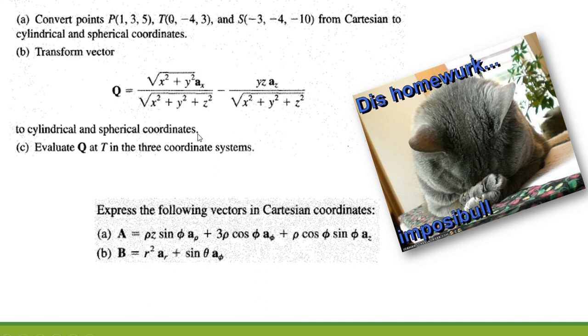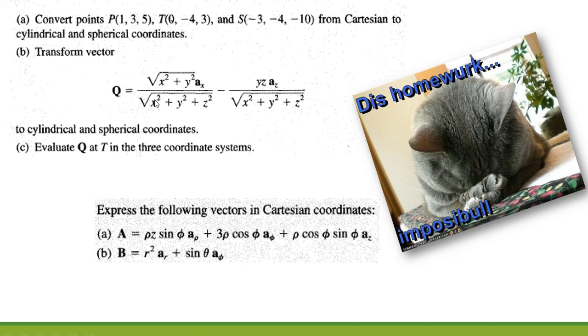So you have the homework. You should not say it is impossible. You should complete the problem and submit the solved problem within the next class. So the first problem: you have to convert the points. There are 3 points from Cartesian to cylindrical and spherical. All 3 are Cartesian. First point to cylindrical as well as spherical. Here also you have to convert to spherical and cylindrical.